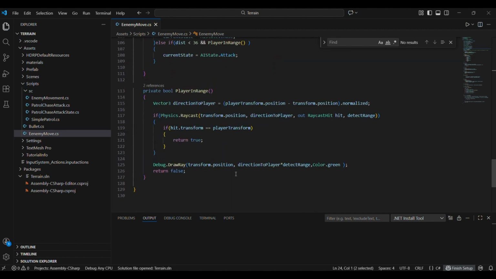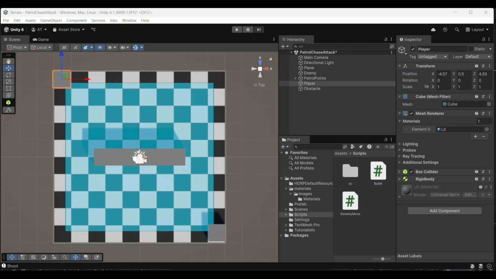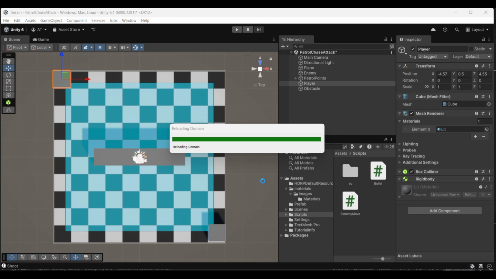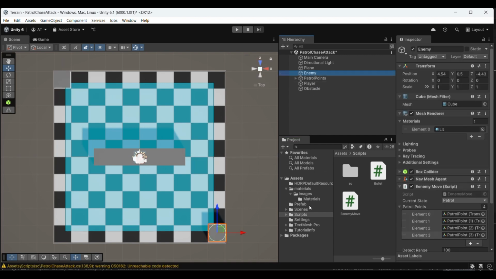Okay, now let's head back to our game. In some previous step, I had defined a basic prefab here, so I'll assign this bullet as a basic bullet prefab object.